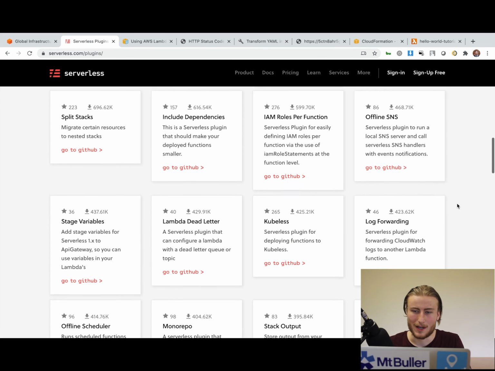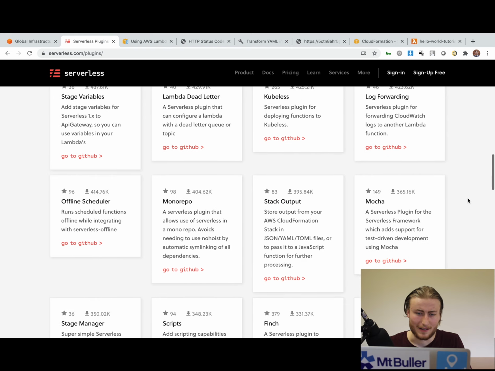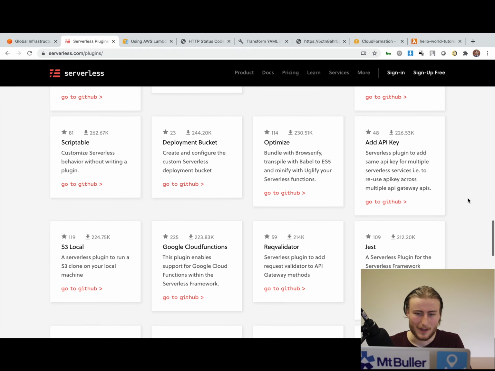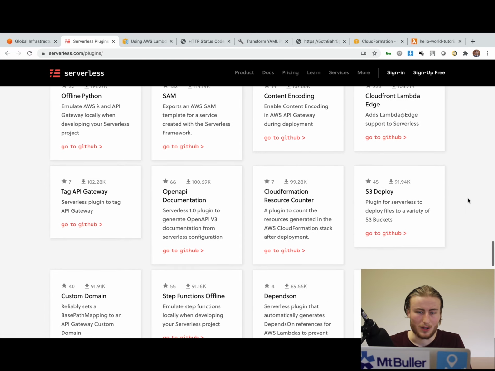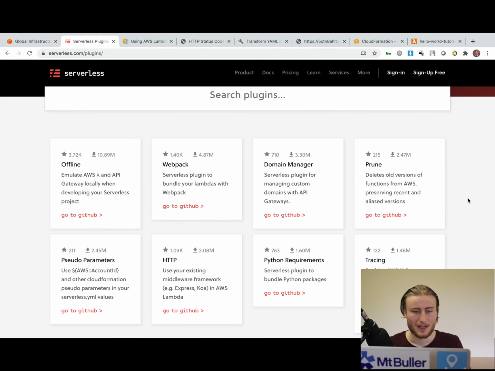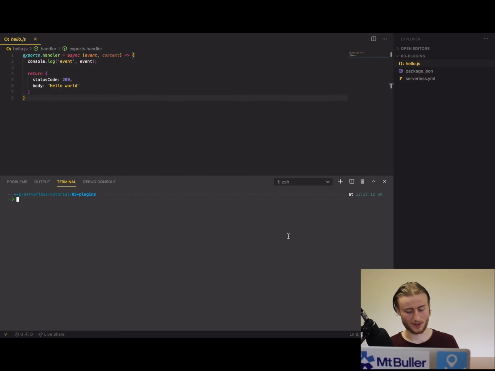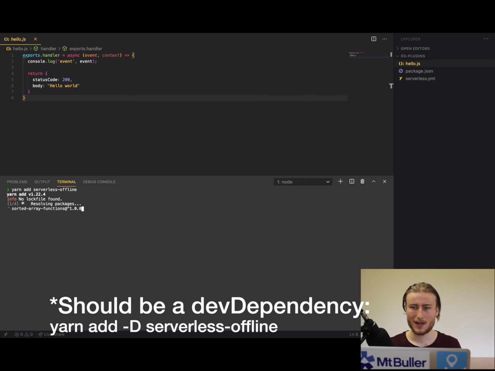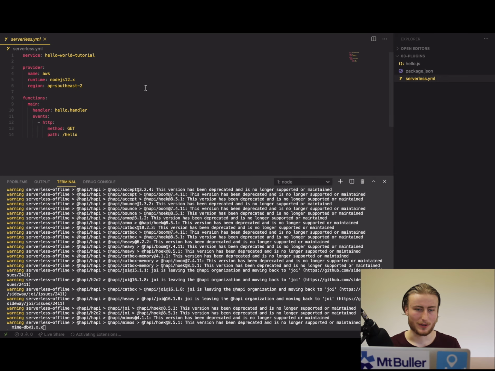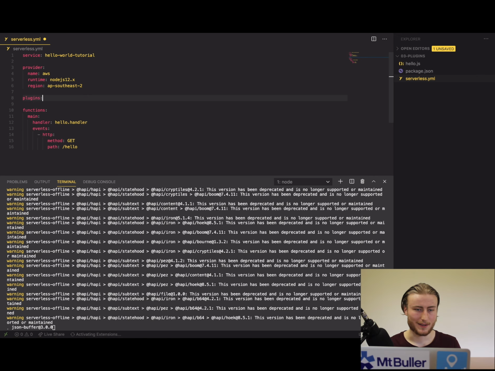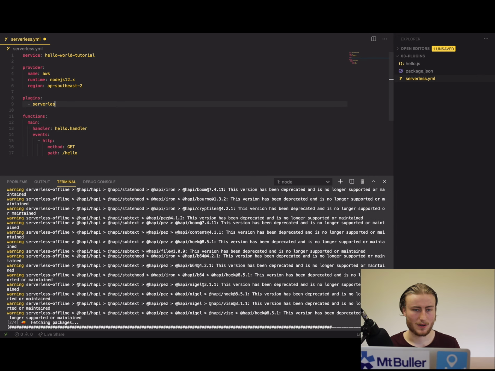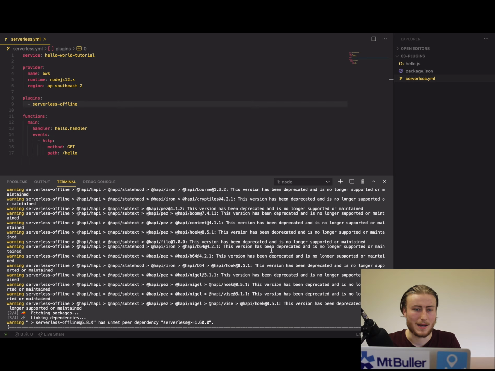There's plenty of others. There's offline SNS, offline DynamoDB, and other things like that, which are really interesting. So have a look at all of this on your own, and you'll see there's a lot you can do with this. So let's start by doing offline. The installation process for one of these plugins is pretty simple. We're just going to go yarn add serverless offline for the first one, and then we need to add it in our serverless.yaml. We do this just under provider. We go plugins, and it's an array, so we go serverless offline. And once this is ready, we can start, and we're going to run the command serverless offline, or SLS offline.